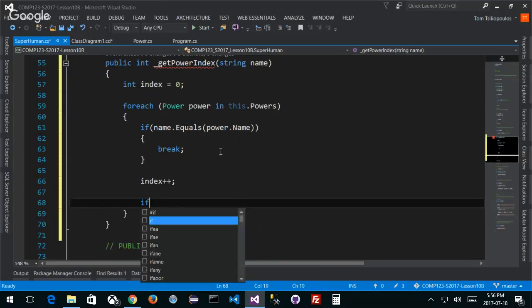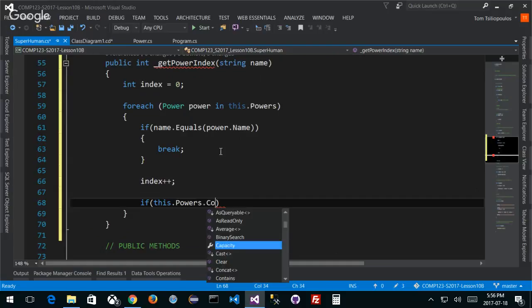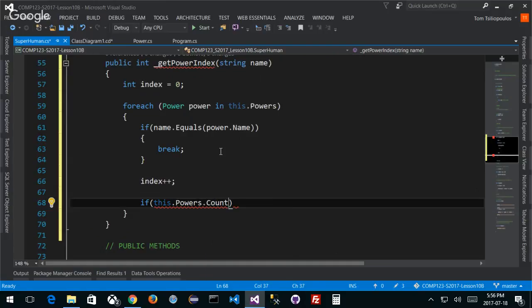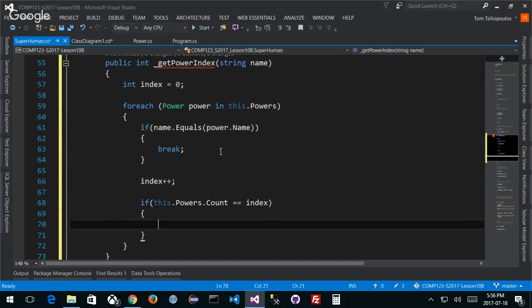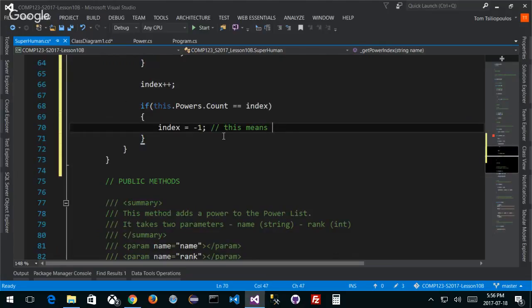And if that's true, so if this.powers.count, the length of the list, is equal to index, if that's true, then what I want to do is say index is equal to -1. So -1 means that we did not find the power in the list.